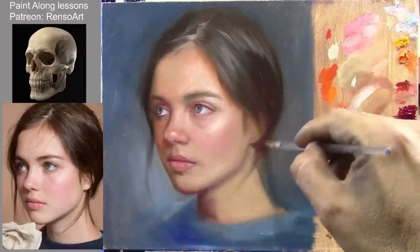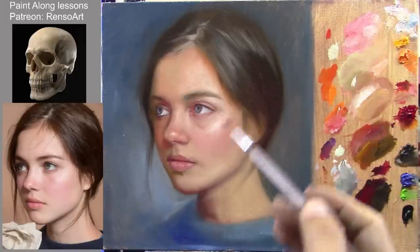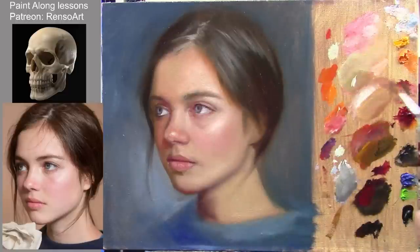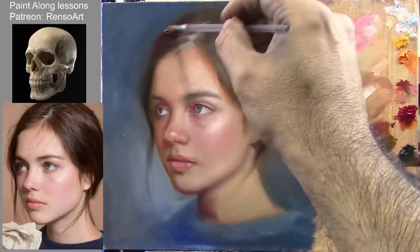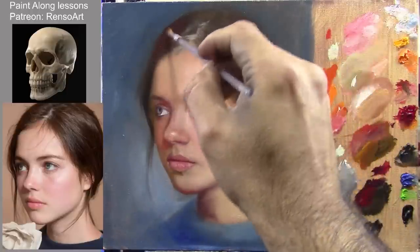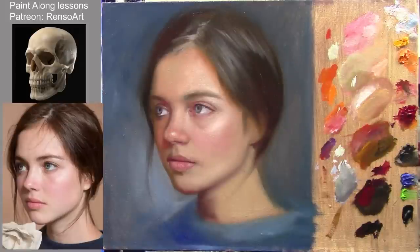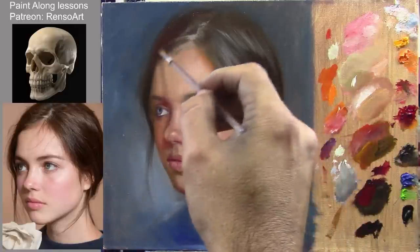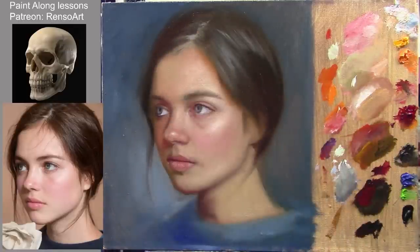Okay, more raw umber and just permanent red. I'm trying to add some color to the hair in that area. And here the same. Some permanent red. That adds some color, but stays dark. It's not my intention to light that up. Just keep it dark.